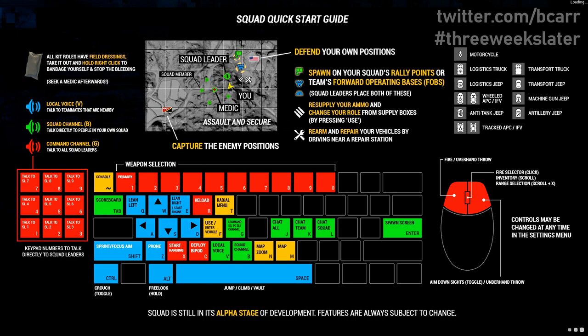And also, the scroll wheel has the range selection thing. I've rebound that because the scroll wheel, no. We're going to leave the scroll wheel for dealing with weapons.